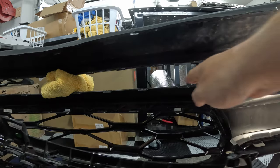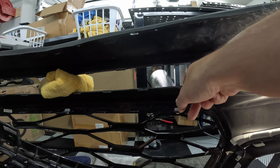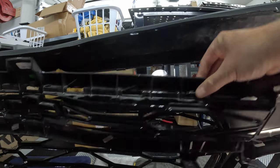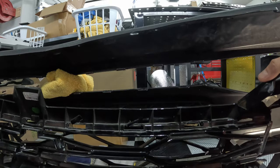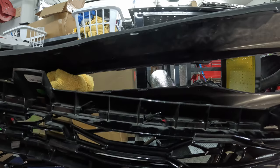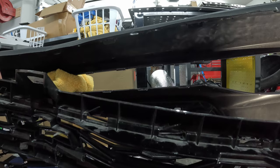Because the big thing is if I was pushing a wedge through here, like a flathead screwdriver, it was starting to scuff up my actual grill. Even though it's mostly underneath where the upper grill is going to be, I don't want to gouge up my paint trying to get a stupid grill off when I could just take the grill off the manly way, I guess. I'm going to take this over to the 1LE upper grill. We can take a look and see how they differ.